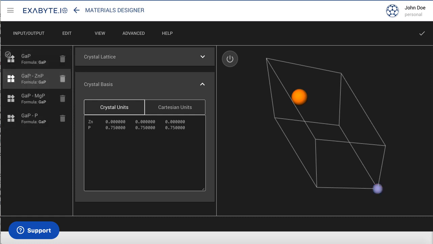In this case, we have generated one of the combinations with a vacancy in the place of the gallium atom, as can be deduced from the empty line in the list of basis atom coordinates, and from the empty site at the origin of the material structure itself. This completes the present tutorial.